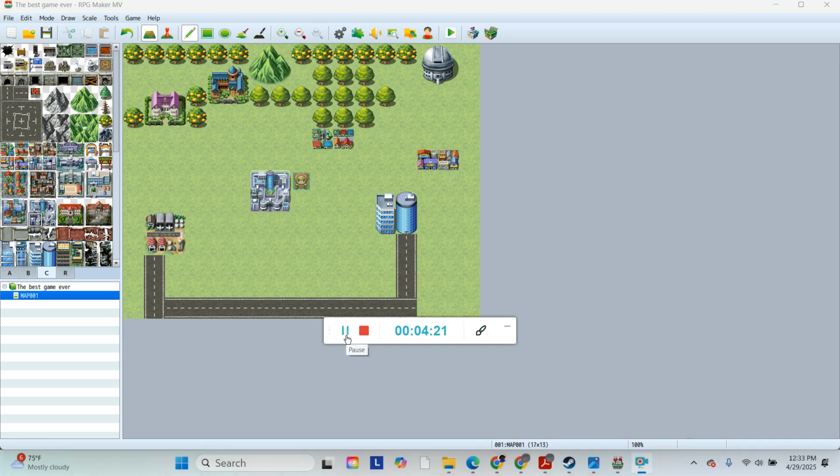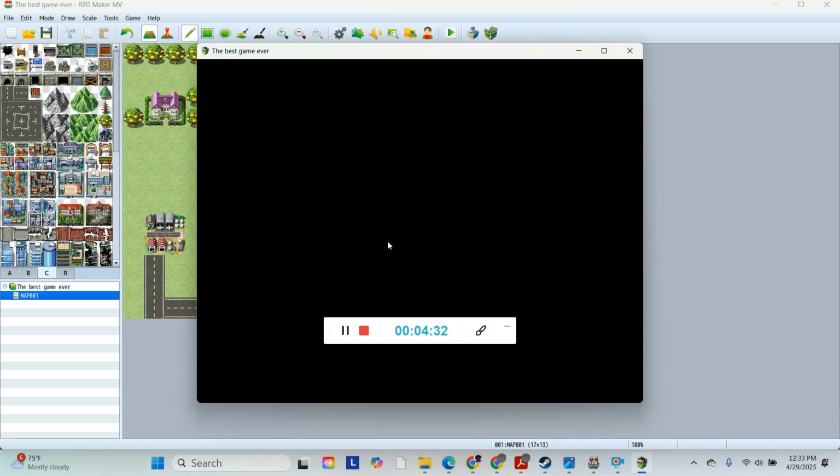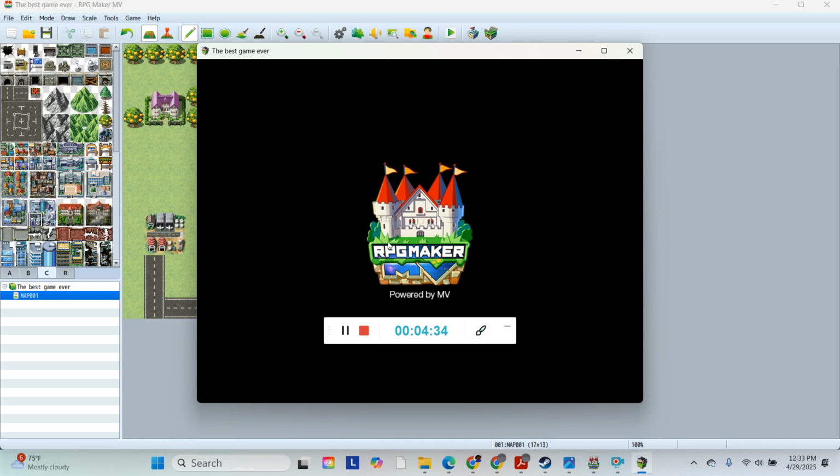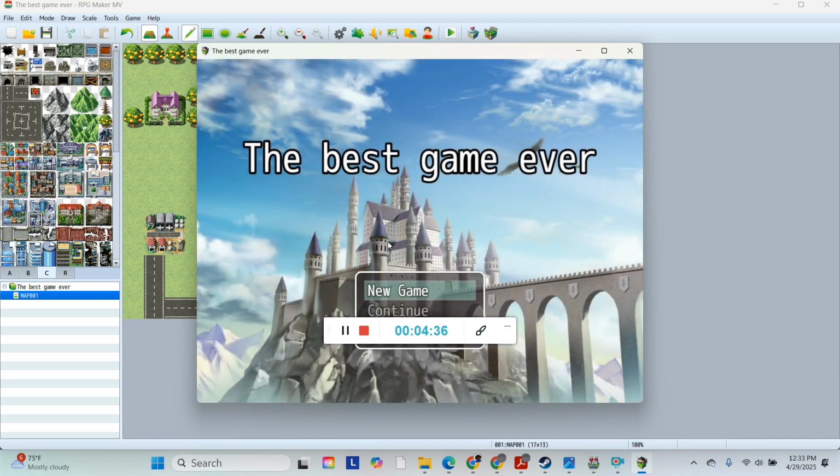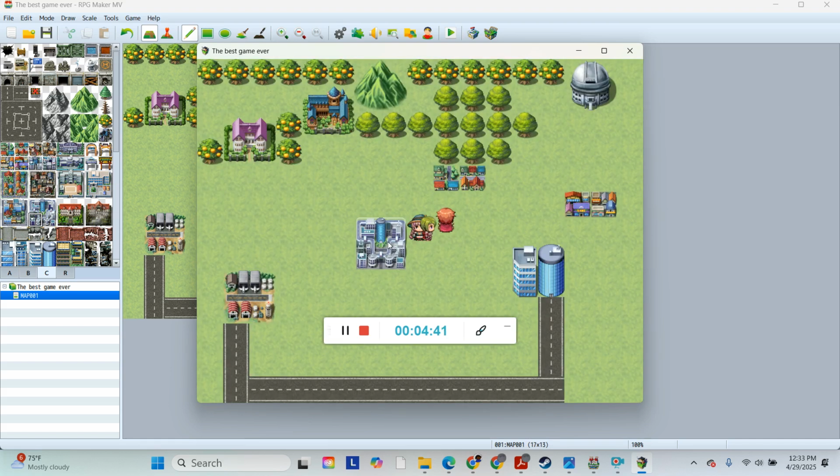Once you have everything for your map, you can go right here to the play button and see how that works. First you want to save the changes to your game, so you can always go back in there. And then RPG Maker plays this awesome music, and then you can go on. You can walk around your map and see all the cool things you have here. You've got your town, you've got your buildings, and now you're free to add whatever events here to make the game come to life even more.